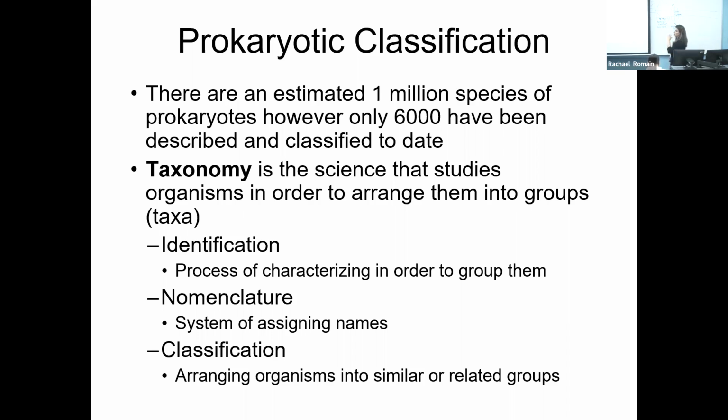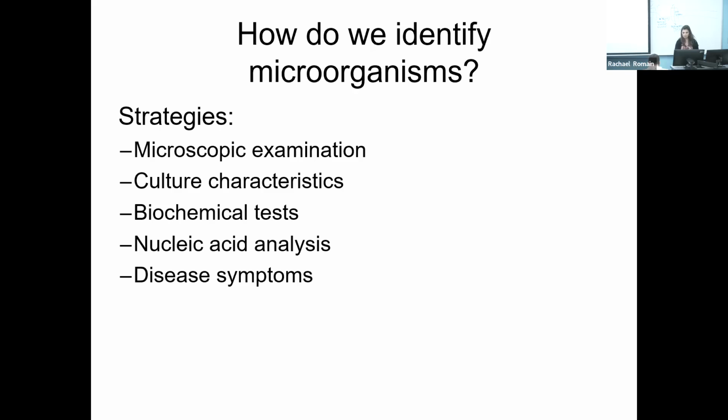Once we found a way to identify it, then we say, okay, how are we gonna name it and what are we gonna use? Especially years ago, everything went according to the person who found it. That individual wanted their name remembered for all time, so they would put their name and the name of the organism. Classification: once we've got somewhat of an idea of their characteristics, we can then start to arrange them and organize them into groups together.